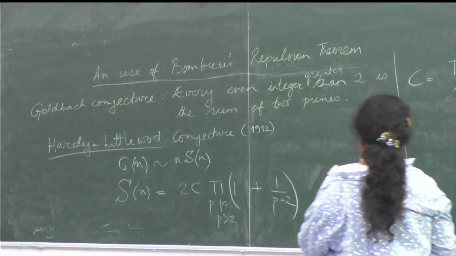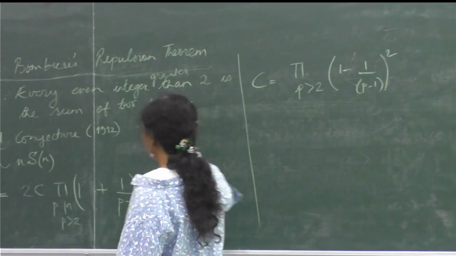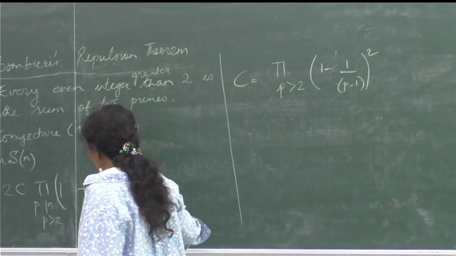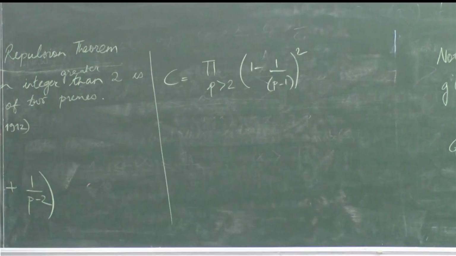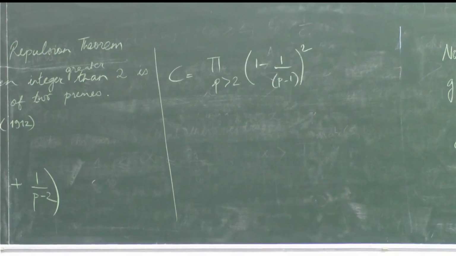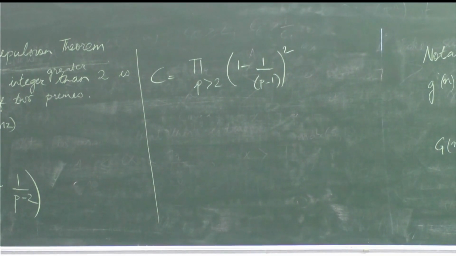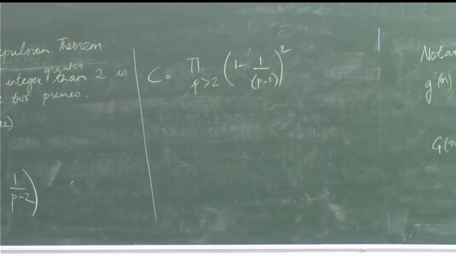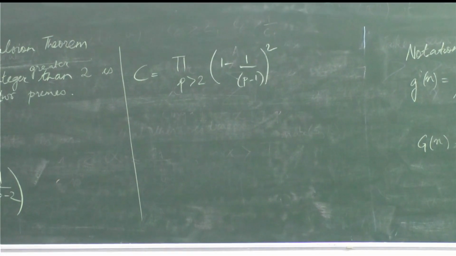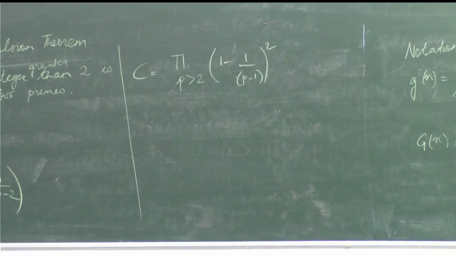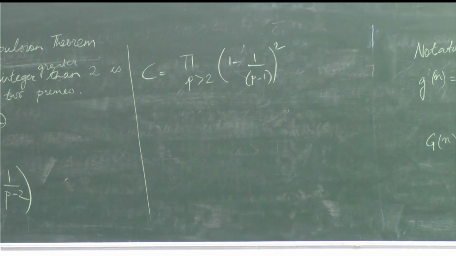Okay? So you have a product of a constant and a multiplicative function, which makes this singular series. And yes, just as an anecdote, this constant also appears in the twin prime problem. It's called the twin prime constant. Do you know what the twin prime problem is? Have you heard of it? There are infinitely many primes which differ by 2.